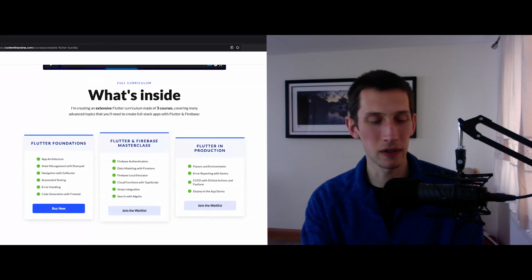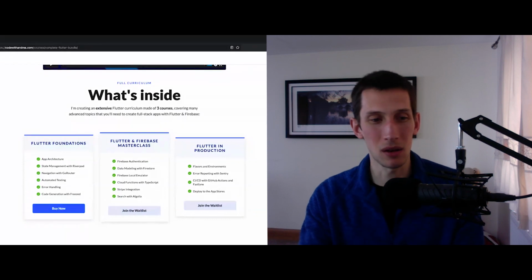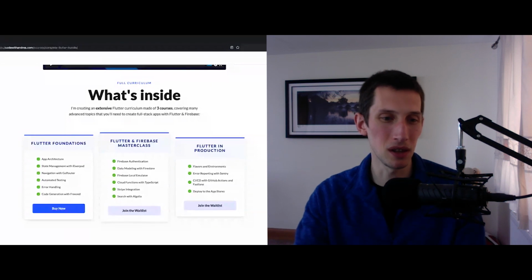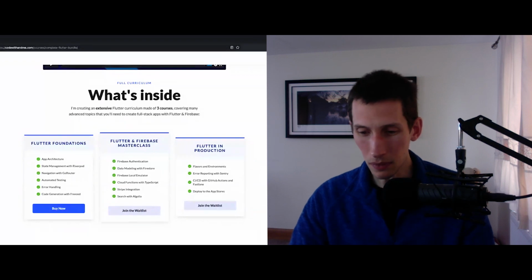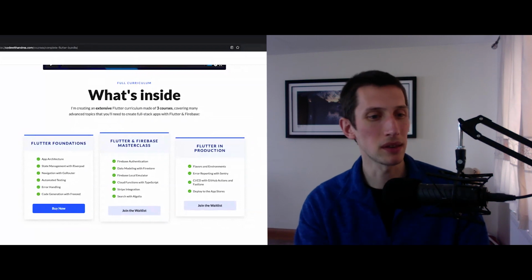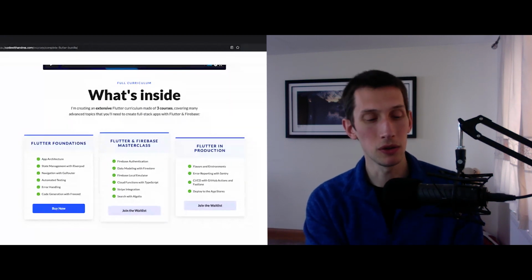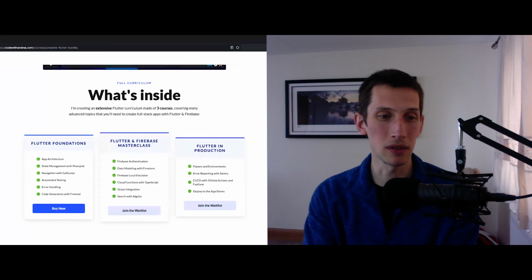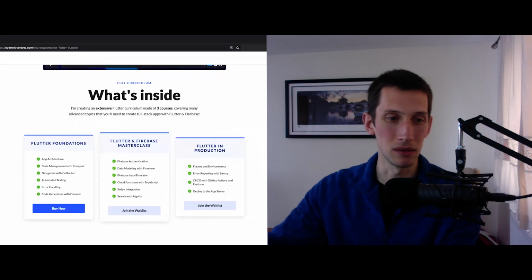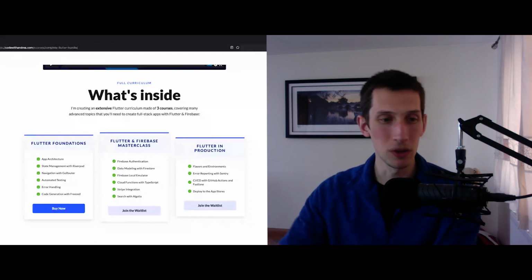You can even add things to your cart as a guest before you even have an account, because it's obviously a business requirement. You want people to be able to see the catalog, you want people to see everything that is available for sale before creating an account. And then I thought about the technical side of it, and how would I actually implement that in practice? Because eventually you do want to sign in and create an account and link your credit card details, even if they are handled securely by an external service. You do need to have that account, and you do need to do order fulfillment.